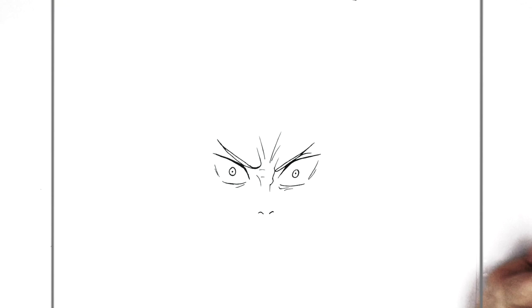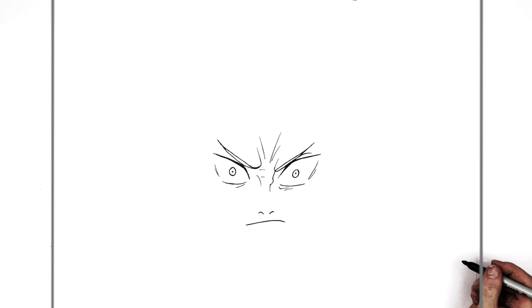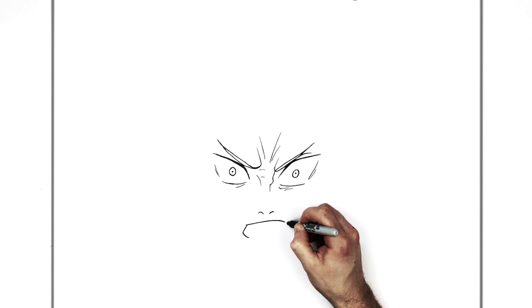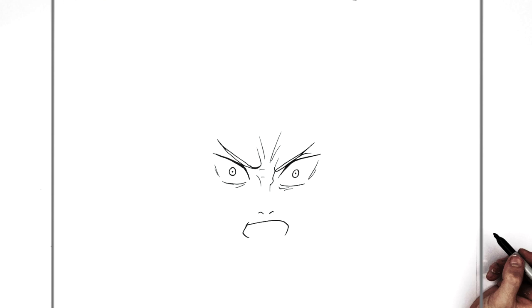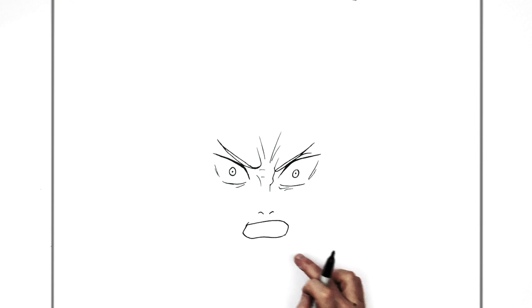And his mouth, so he's gritting his teeth, so his mouth is open, right? So we do a line across like so. You can leave it like that if you wanted, but we'll open it up and put his teeth in. So we curve around here at the back. So that line just for his cheek there. And then we'll bring it along the bottom, bumping around like that. So it kind of looks like a bean or something. Or a footprint, maybe.